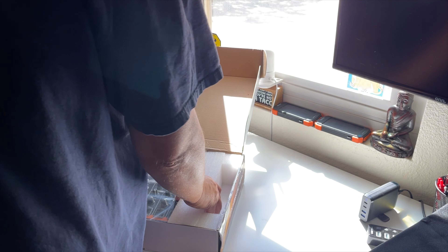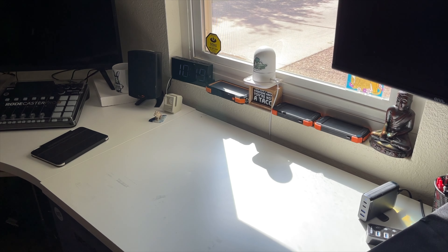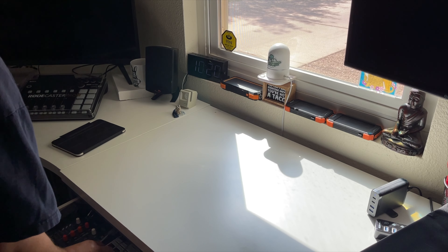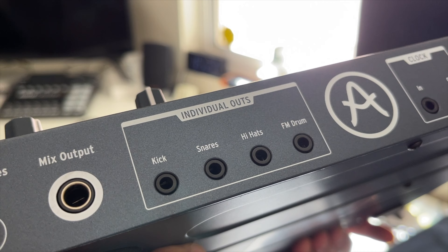I wasn't really sure what the workflow would be until I saw a video that gave me an idea. Here I'm checking out this cord because I'm a fan of using the RipCord — you'll see a couple spots here later on — but I'm just checking to see what the voltage is. Sure enough, I think I've got something that will work. Here's me getting the RipCord that I believe will work; we'll test that out later.